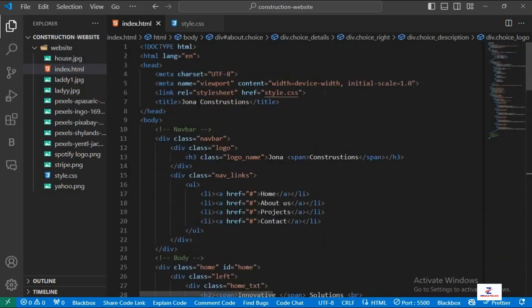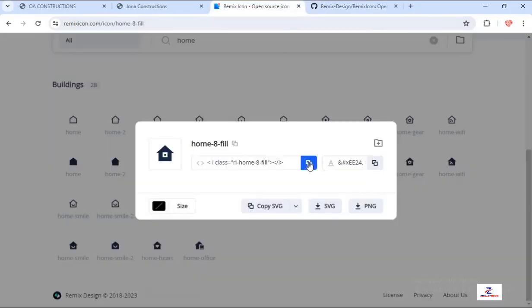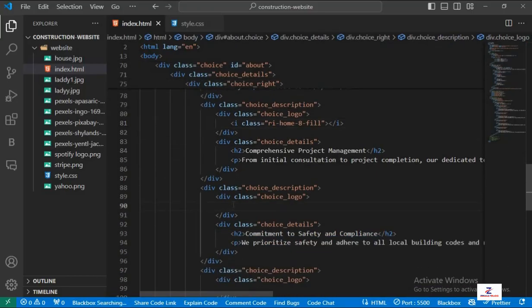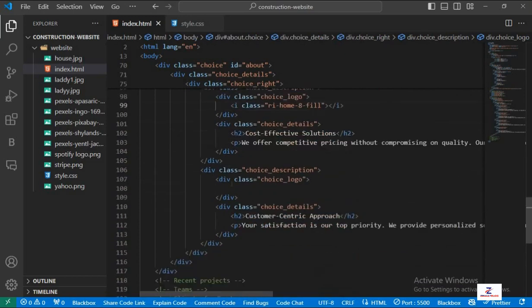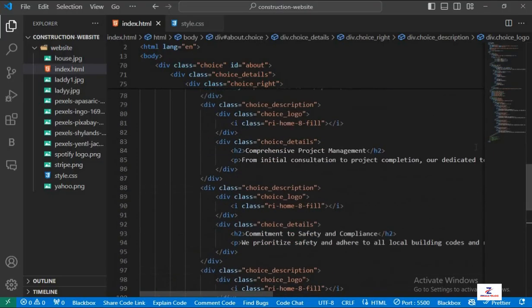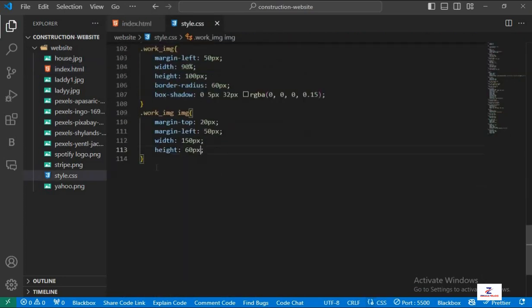Copy the link and paste it within your head tag. Then copy the particular code for the logo you need, then paste it where you want it to be. So you're going to copy the GitHub link, paste it within your head tag, then copy for the logo itself. So let's start styling.